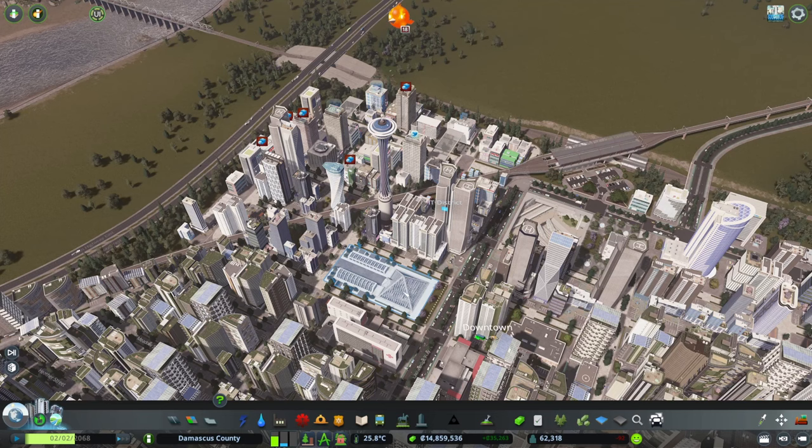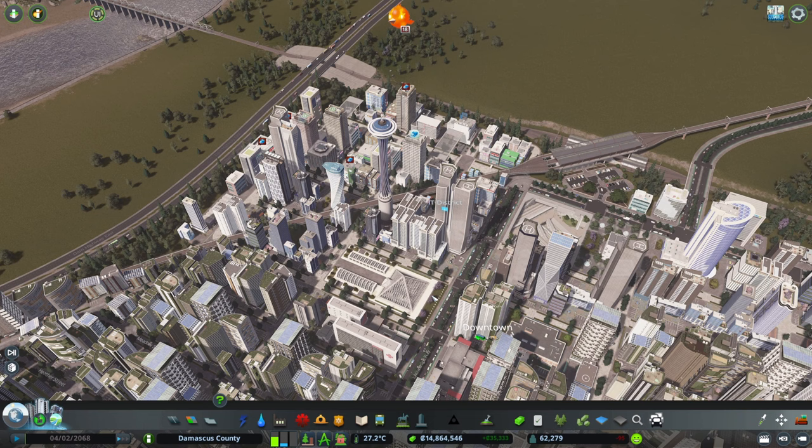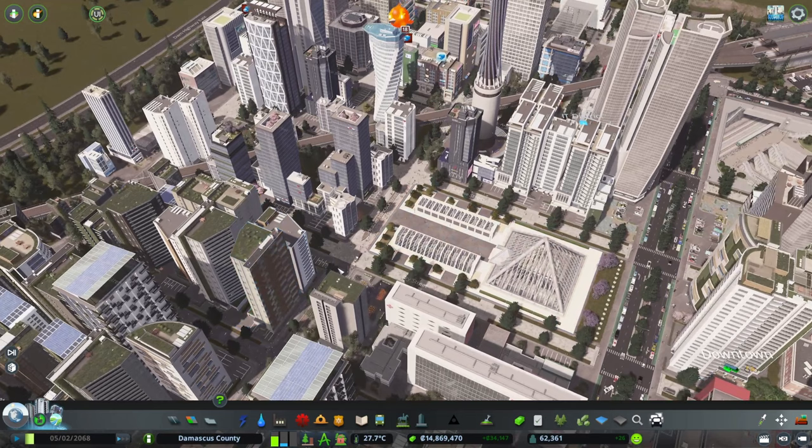Oh, they are sorting it out. I just saw an icon going away. The Pyramid of Safety is basically a building that commemorates how a disaster hit the city with no lives lost. We've unlocked this because when we started the city, I had disasters turned on, and there were disasters happening all over the place until I noticed it. And now we have that monument, and I decided to put it down over there. I quite like it. I really like the way it looks.